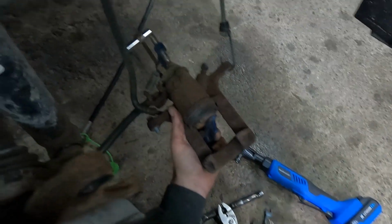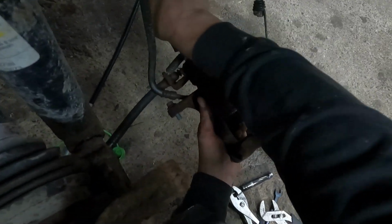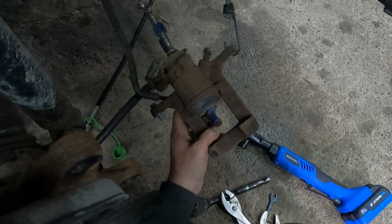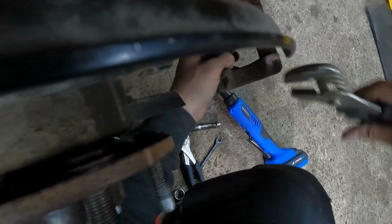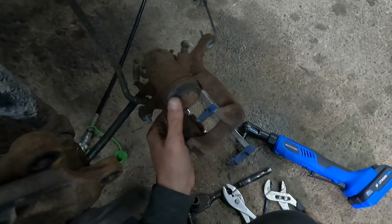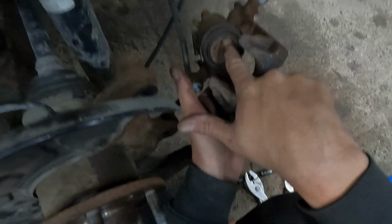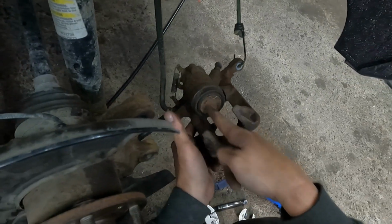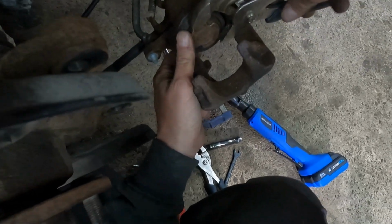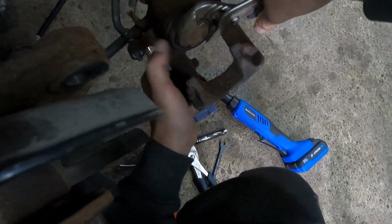Just gonna slowly turn that in, give it another little tighten, and we're gonna turn. That should be enough. I think we're pretty good there. I'll give it a bit more. There we go. That seems to be in there pretty flush. Now what we have to do is line up these little pegs. They have to be perpendicular like this because your brake pad is indexed with a little pin on it. So we're just going to turn that back here.